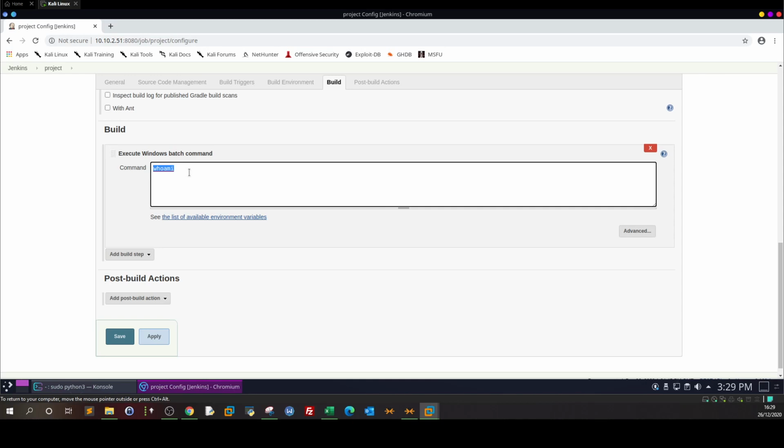Let's head back and execute the command here. Since we are dealing with Windows, we're going to use certutil to download the tool Netcat from my machine.